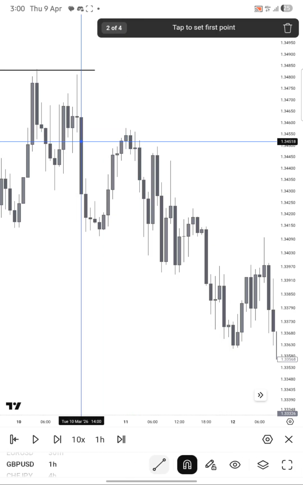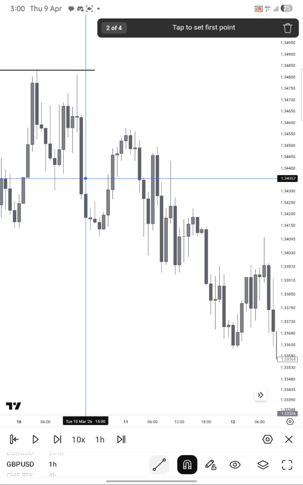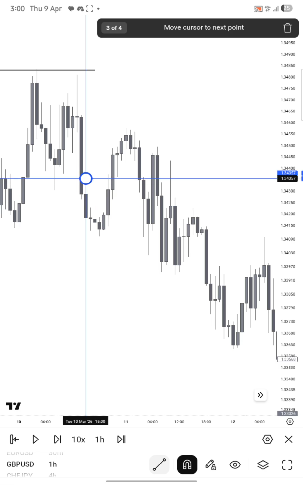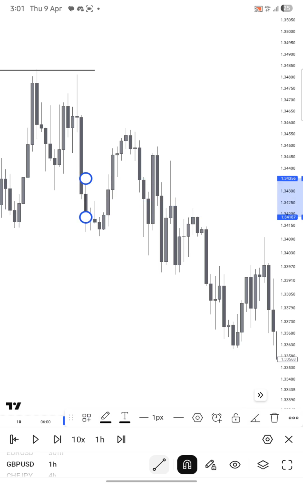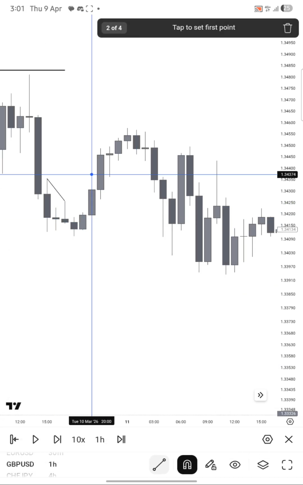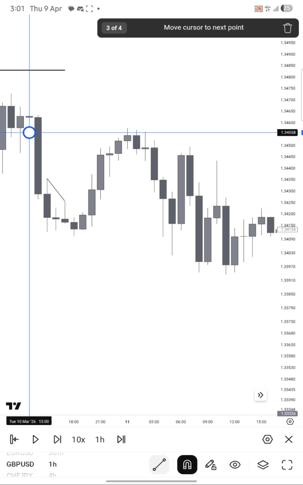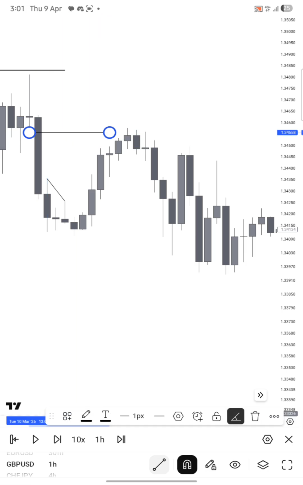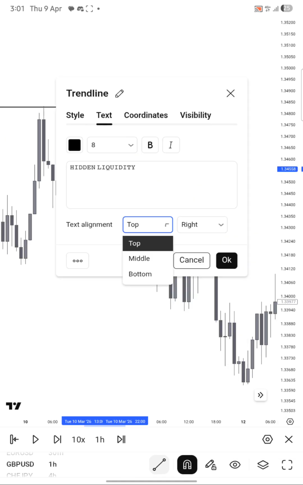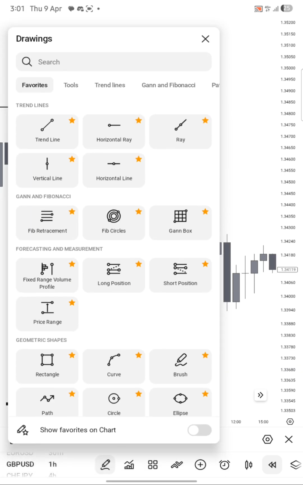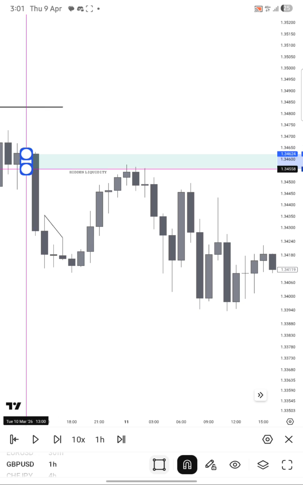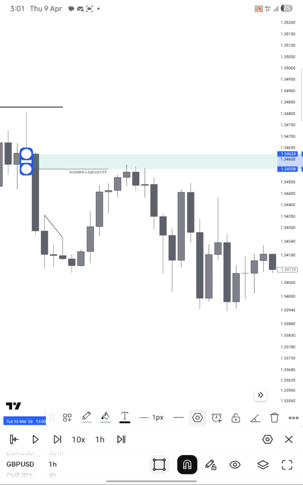price fills this fair value gap, after consolidating in it. This is going to be an equal high. This is called an equal high because of this candle. So after consolidating, the market clears out this liquidity, which we call a hidden liquidity, like this, and reverses from a full fair value gap area of interest, as we talked about right now.